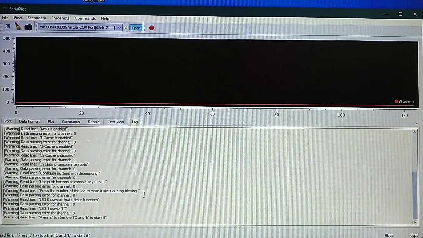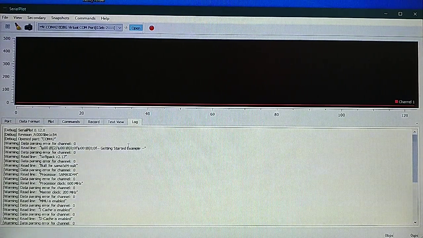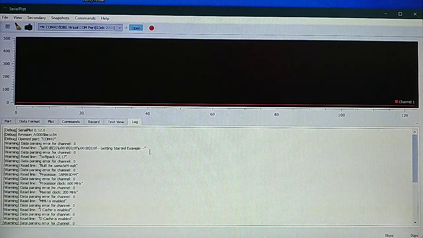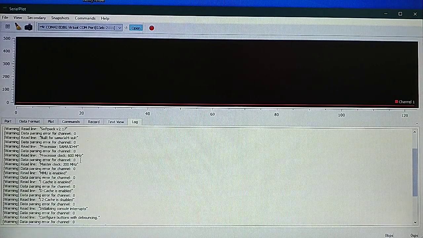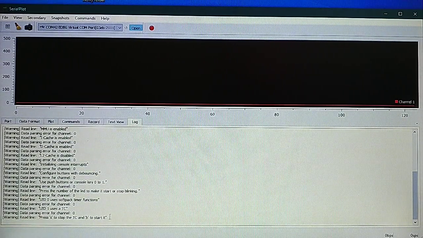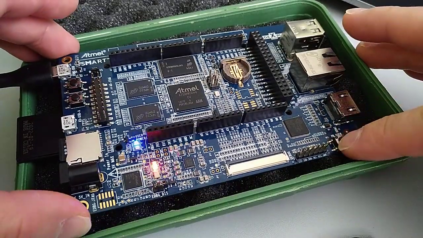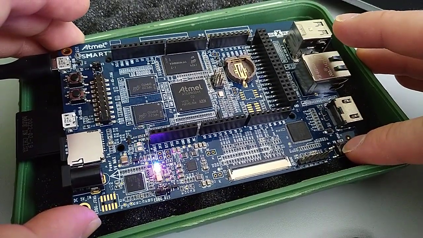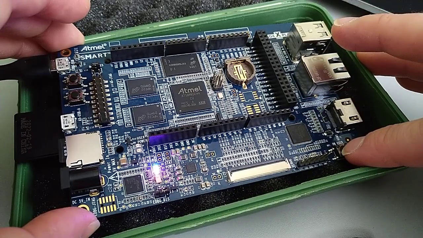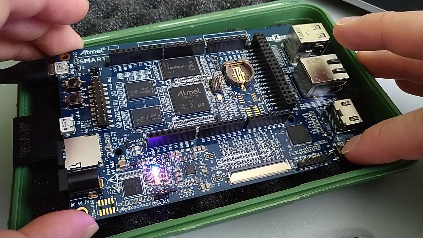Okay, so we have a log which we could see in the main file, the name of the program and some additional information. Also, we can check if the user button works. It stops printing and also stops blinking, and it resumes.